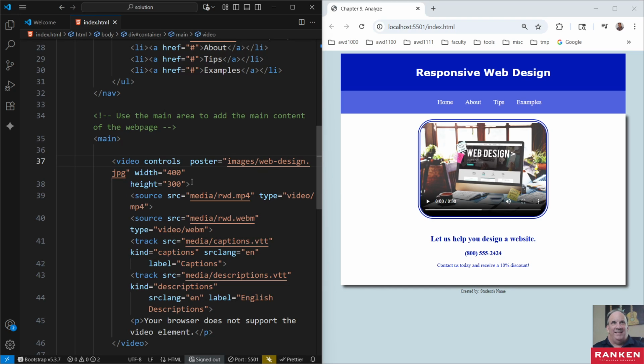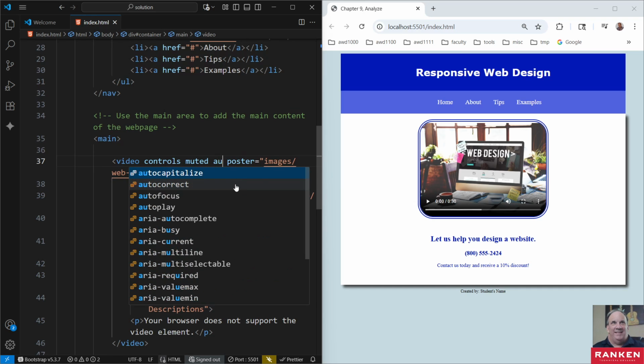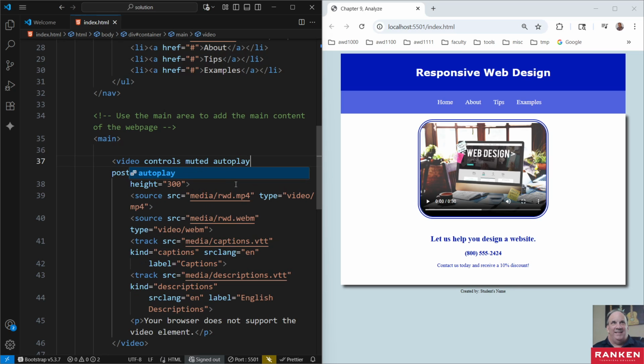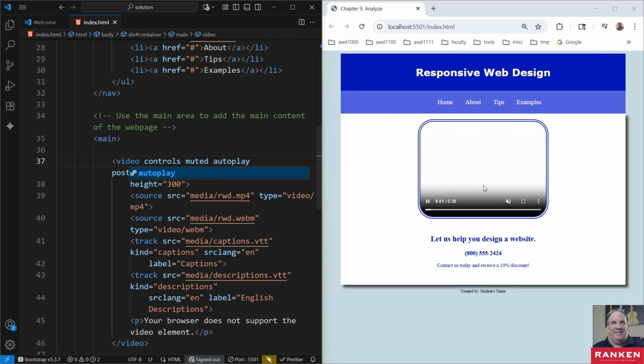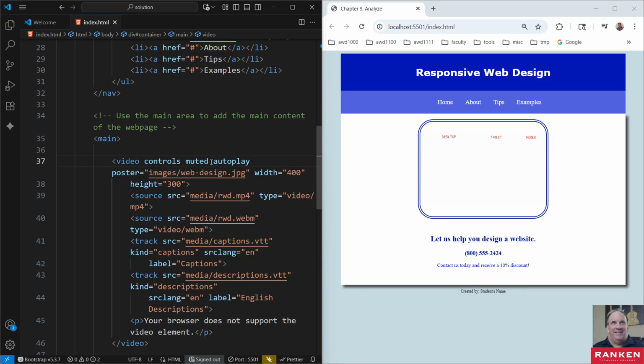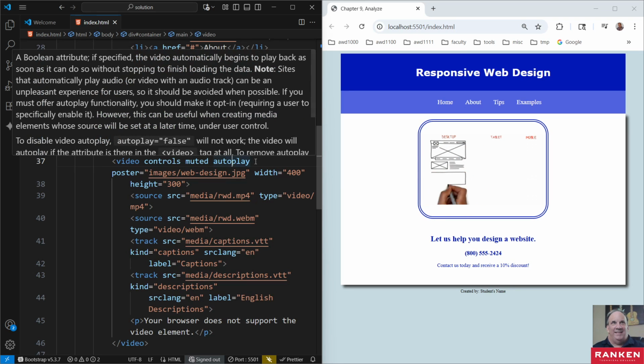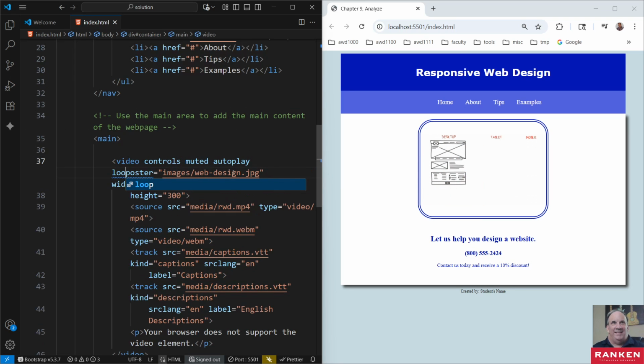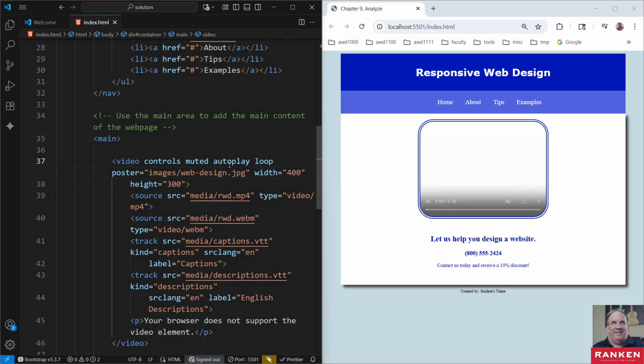If I make it muted here, I guess we'll just do autoplay so we can see it start. It starts, and it's muted by default. And then we also have loop. Let's get rid of autoplay. Let's get rid of muted.